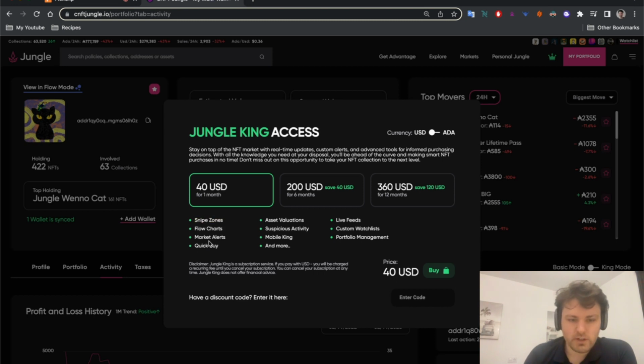So snipe zones, floor charts, market alerts, quick buy. Quick buy is basically a quicker way to build transactions that we're going to launch soon. Right now it takes a bit of time to build the transactions for bigger wallets, so we're going to significantly improve the speed for both sniping and Jungle. And I forgot to mention that the majority of the features shown are actually coming to mobile. We'll also have all the collection pages and more in the mobile app, wired to the new backend, and the updated portfolio view is coming to mobile too.